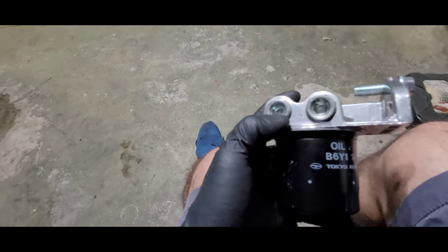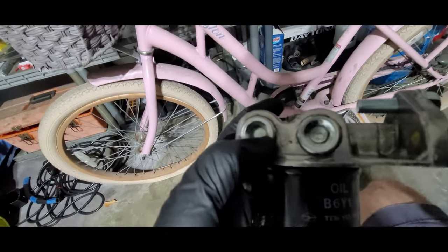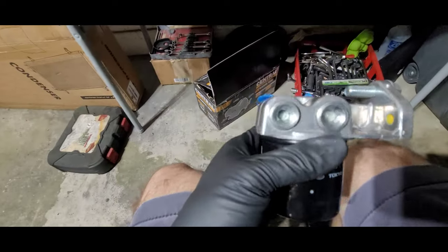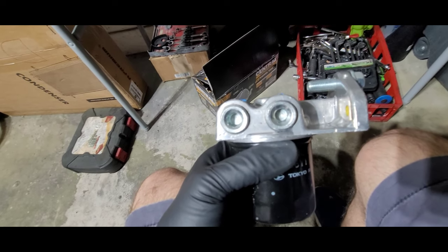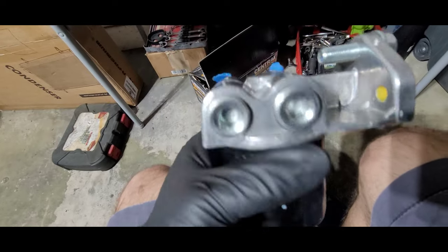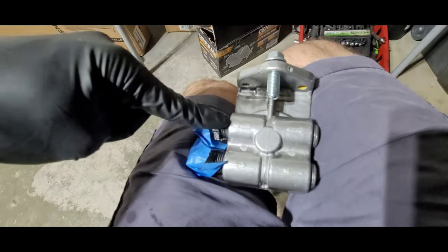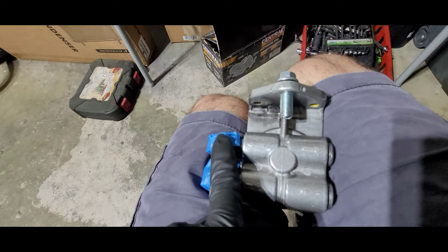Where I buy my tools at Harbor Freight, it had every single hex but 9, and I couldn't find 9 in the store, so I had to order it online. Not really special order it, but I had to specifically look for a 9 millimeter just so I can loosen these. But what had happened was I had one of these here and one of these plugs there. So I had to redo everything and plug one side and just utilize one side.